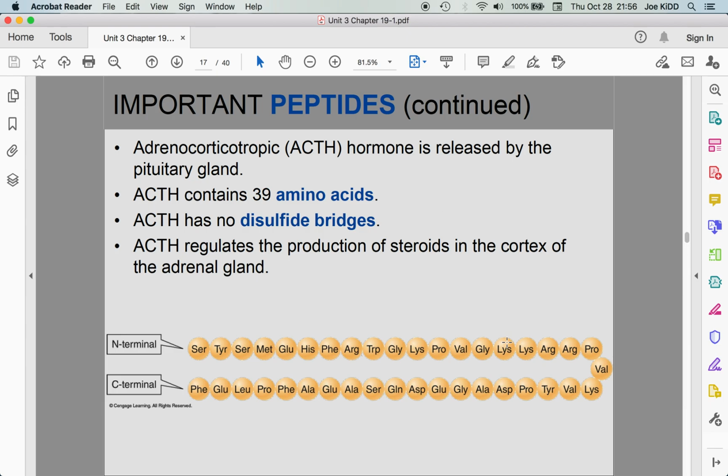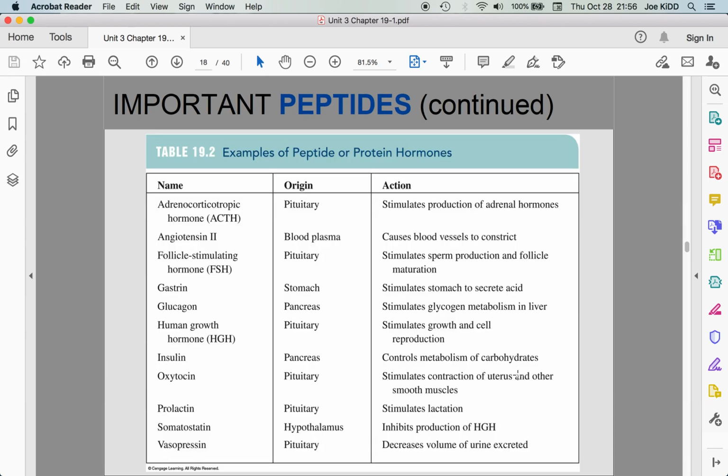Peptides, like we said, can get significantly longer. Here we have a hormone, essentially, that is released by the pituitary gland that helps with other adrenal gland related processes. And again, here's our N terminus, so we're reading from N terminus to C terminus. This is the length of it. Here's a list of these relatively small peptides, what they do, where they come from, and what action they have.